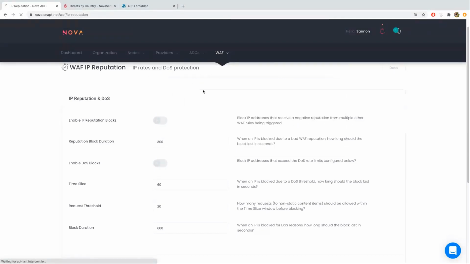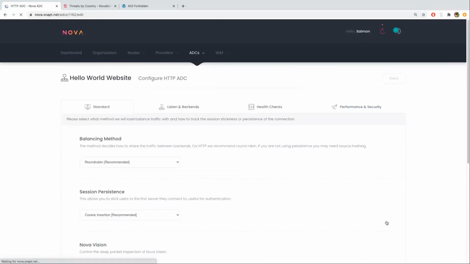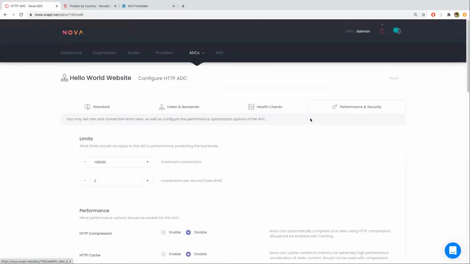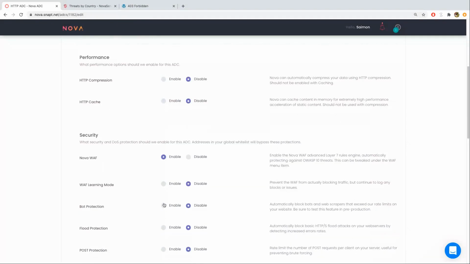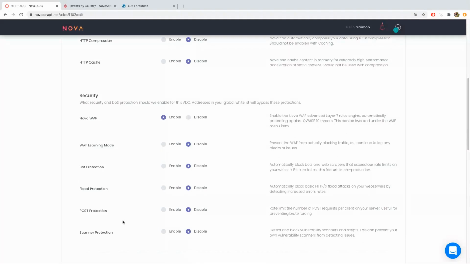And then lastly, from a configuration standpoint, enabling the WAF is simply activating a radio box. So that is all I had to do to enable the Nova web application firewall. And as you can see, by default, we can turn on protection against bots, scanners, and we can also turn on a learning mode where we identify the characteristics of your application and draw conclusions on how the WAF should be configured appropriately to be able to adjust for your needs. Good.